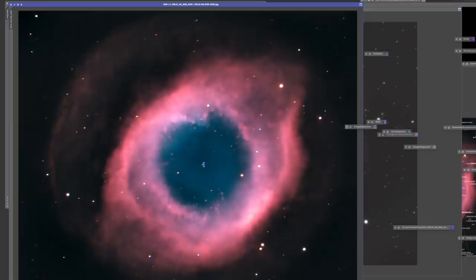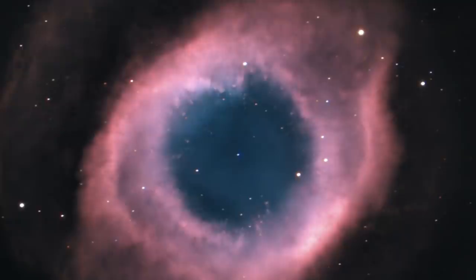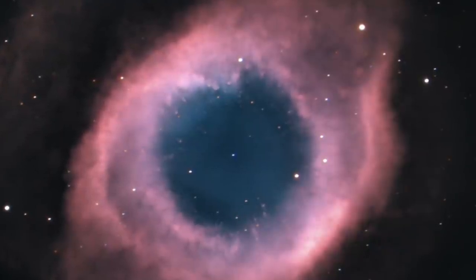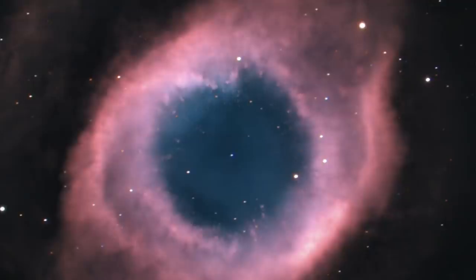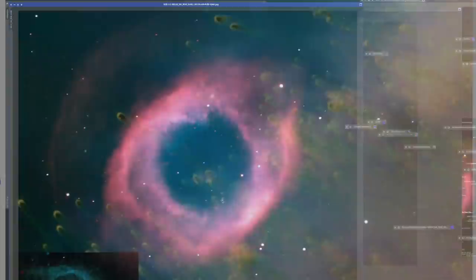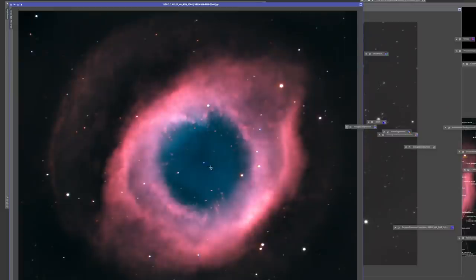Now as this shedding happens, this explosion, expansion, whatever you want to call it, something interesting happens around here. And this is something we can tell just by looking at it. I mean I can tell intuitively that there was stuff here and this is all being blown away from the middle. You can even see where there's denser patches where there's more stuff here has caused this slowing of the envelope as it grows outwards. And you can see they almost look like comets and they are actually called cometary globules. And there was some argument over what these are. Are they bubbles? Some people say it's shadowing. But what we are looking at is the revelation of dark matter.